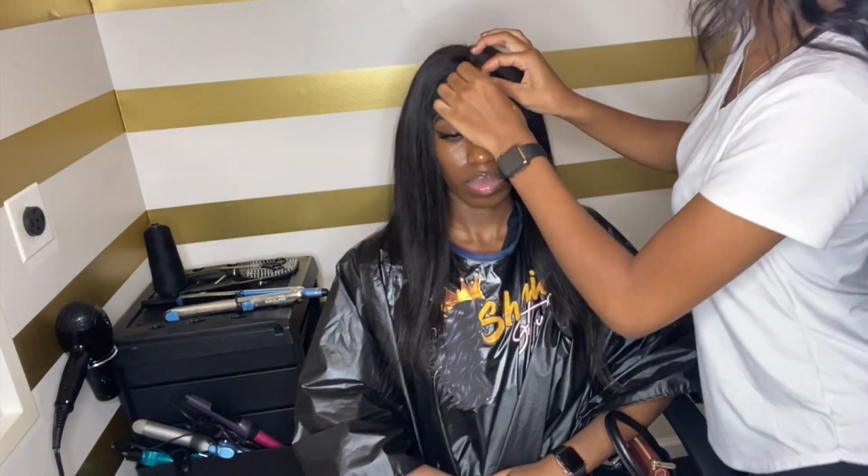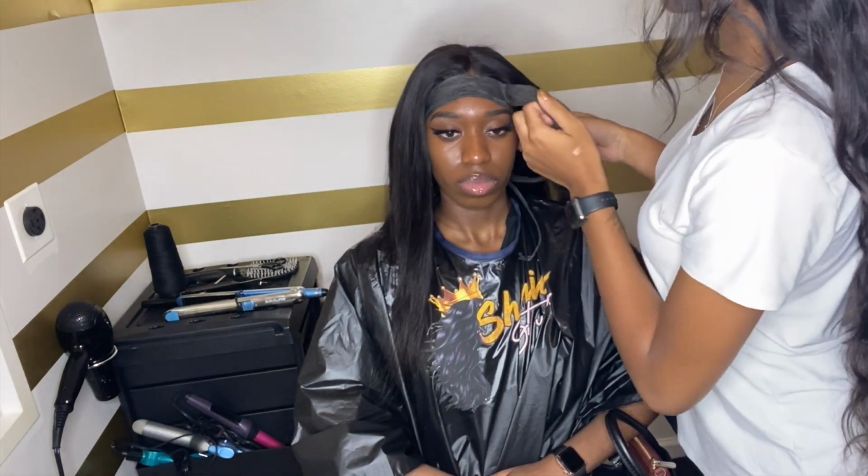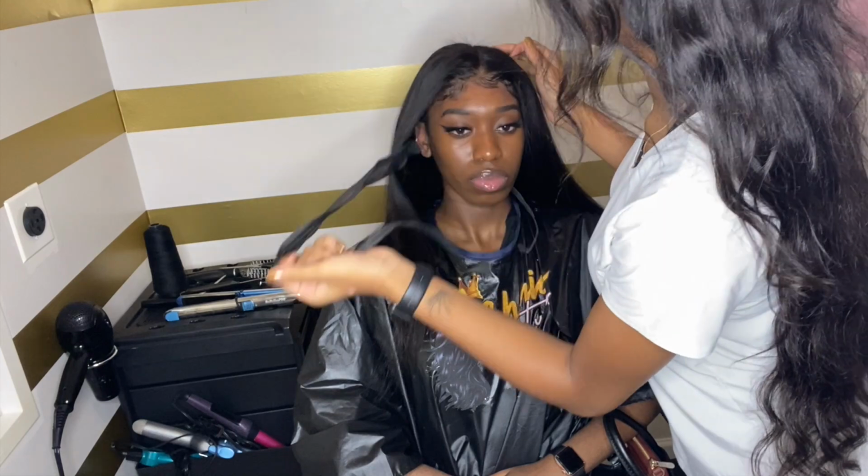After I do the baby hairs, I set my clients underneath the dryer for 20 to 30 minutes, and this helps the closure and the baby hairs melt into the skin.